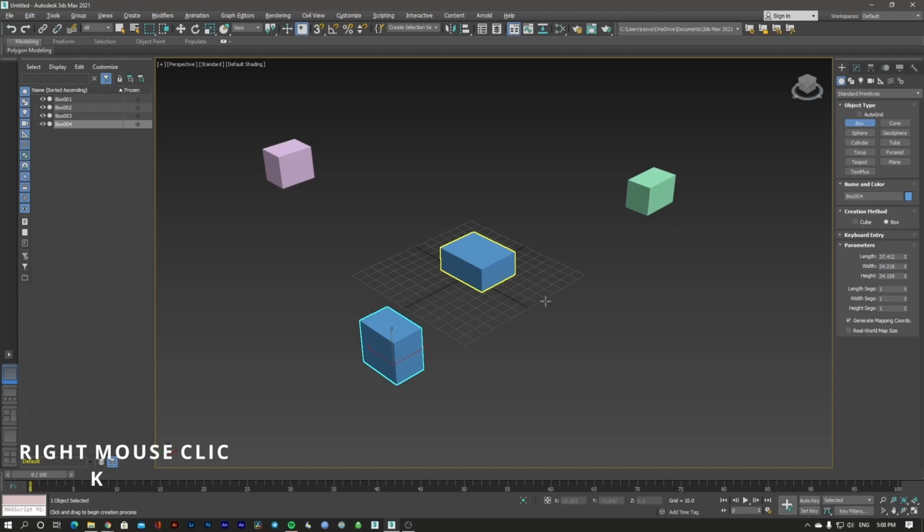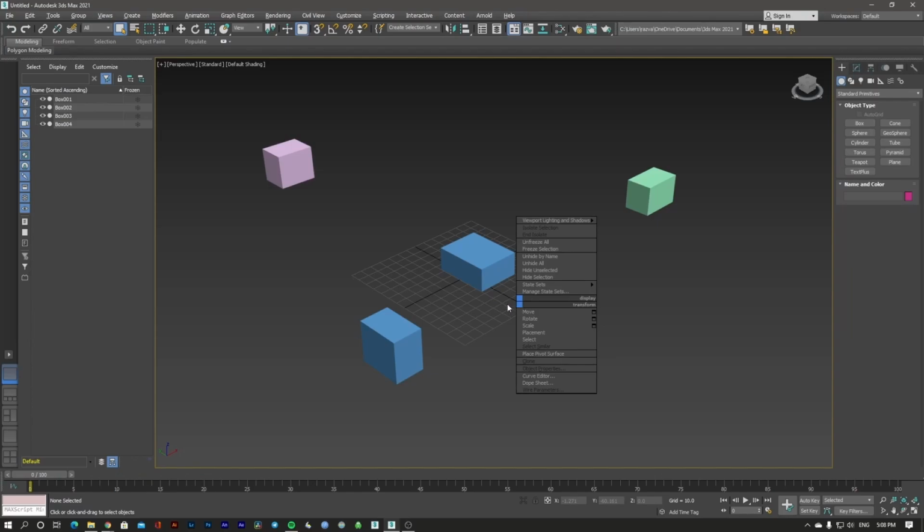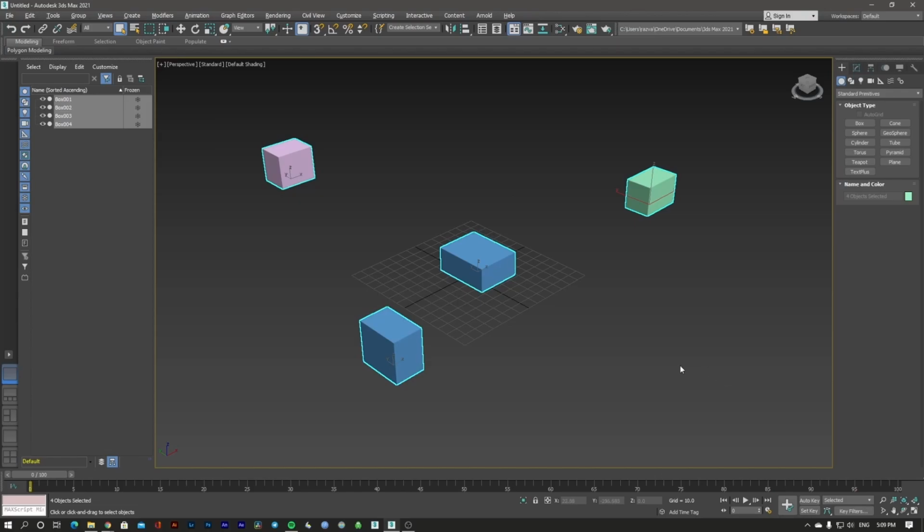Right click to undo the selection. And then zoom extents and zoom extents all selected. So these are all zoom in and zoom out.